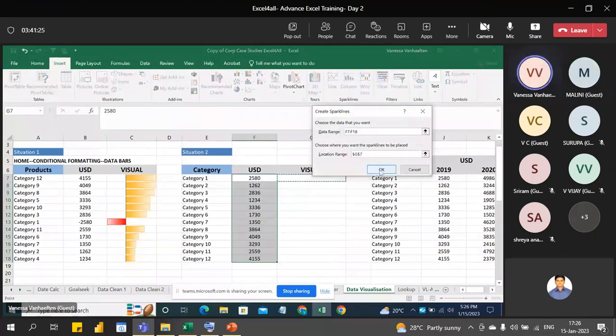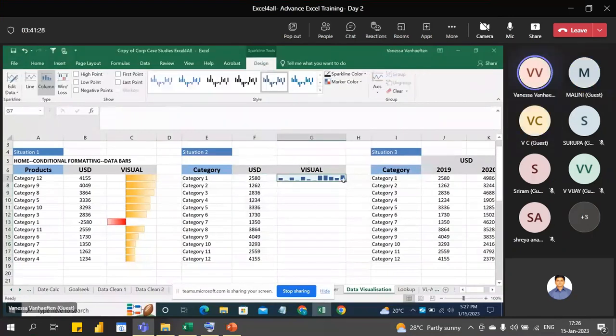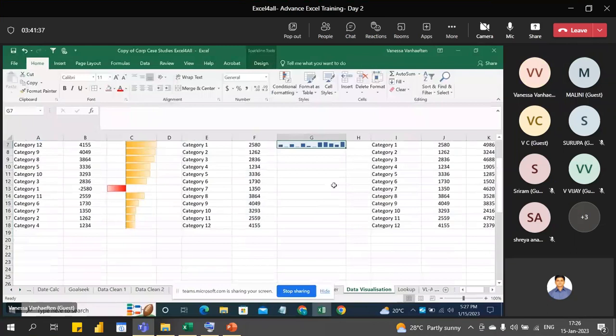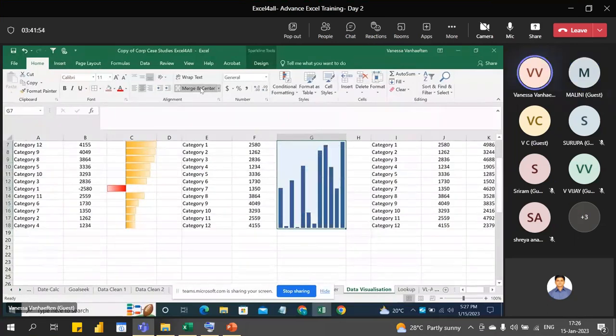Click OK. Now select the rest of the cells. No, don't drag. Come down also. Select with Shift and down arrow key. Don't go for Control Shift down. Shift and down arrow key one by one. You have forgotten to select the first cell where the visual impression is there. That also has to be in the selection. Yes. Now go to Home tab. Merge and Center. Yeah. Now it is ready. Thank you.